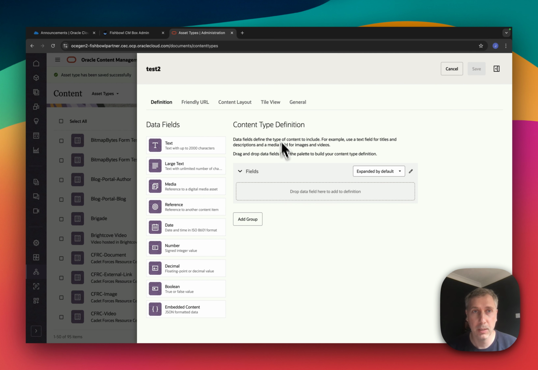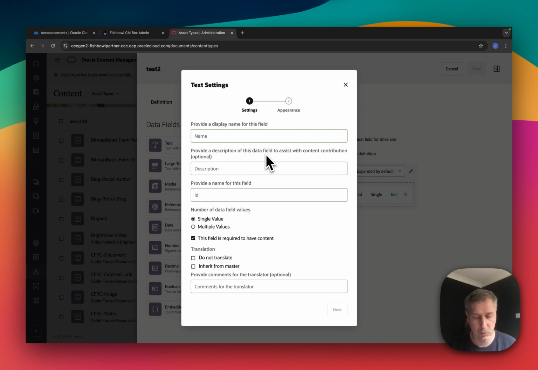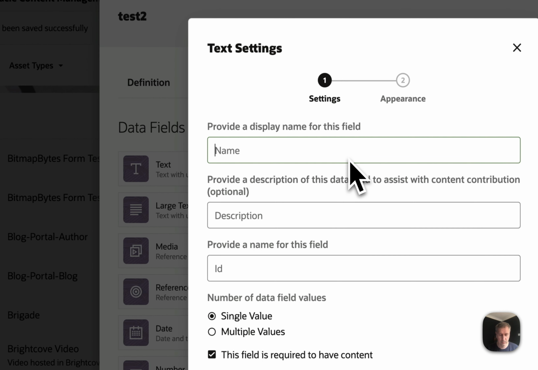Right, so we've got our content type definition here, and we'll just drag in an element. Let's call it a text element. So let's give it a name, example. Okay, example text field.